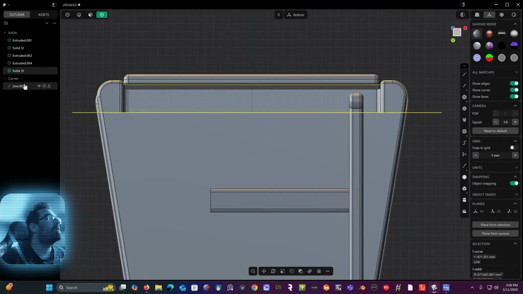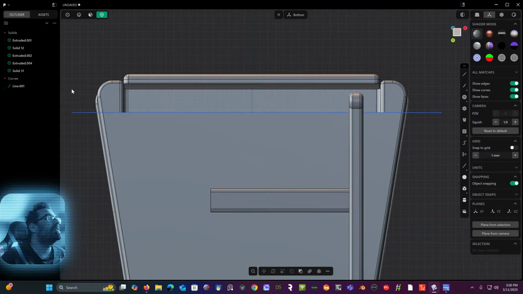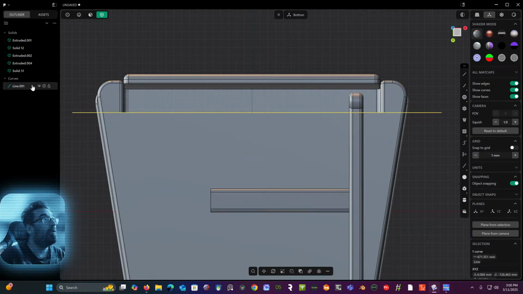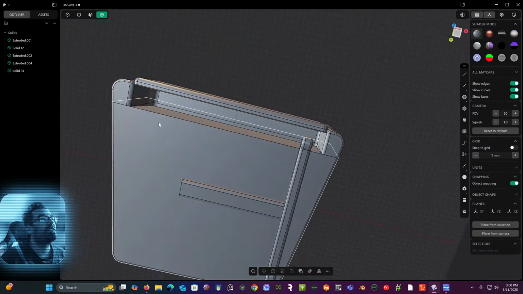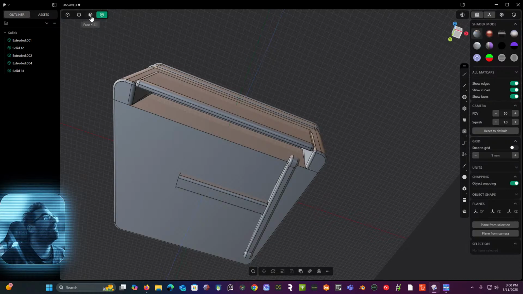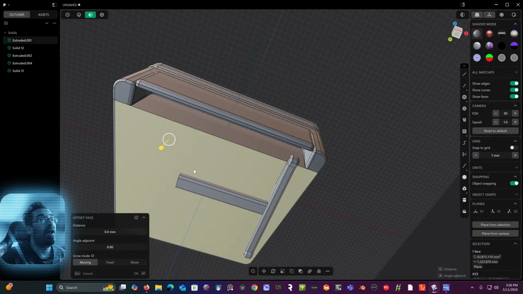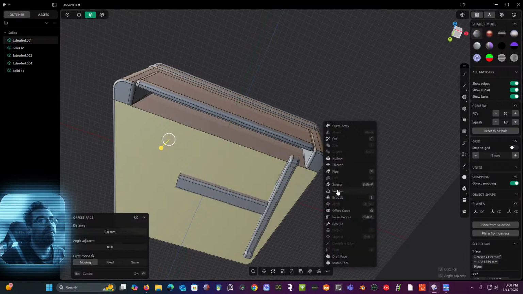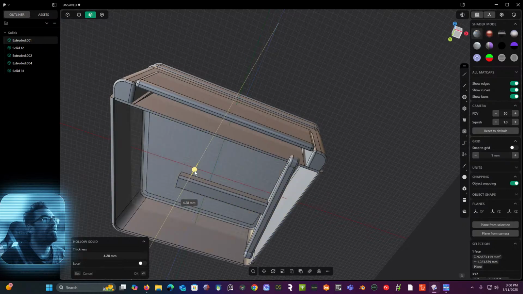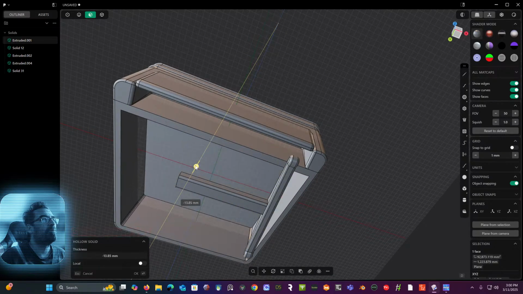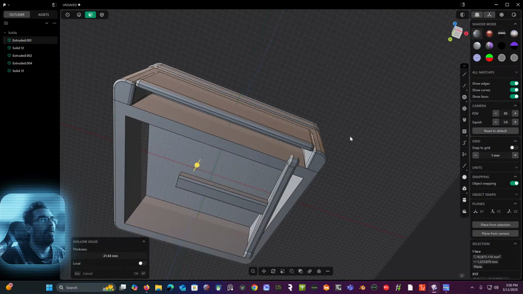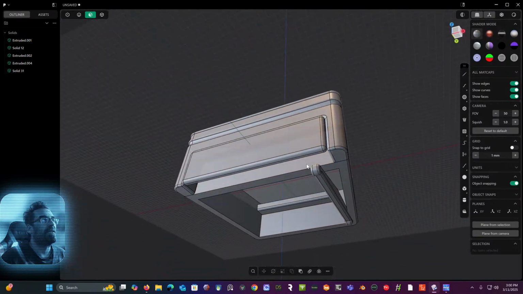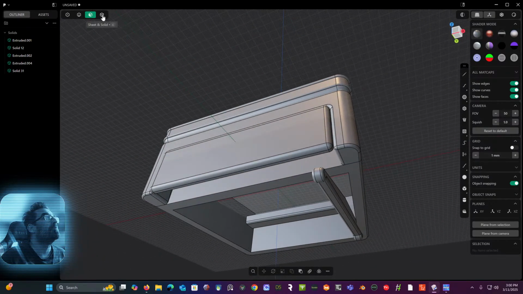So we have that part separated, but we're not going to leave it separated just for right now. Delete this line. I'm going to use that so that on the bottom of my chair, I can select this face and hollow it from here without these extra bits, which will make a huge difference on how this works. So now we're going to go hollow. We're going to pull this here and get just this portion of the chair hollowed out. Just like that. No one's going to see it, but that wasn't the point of it.